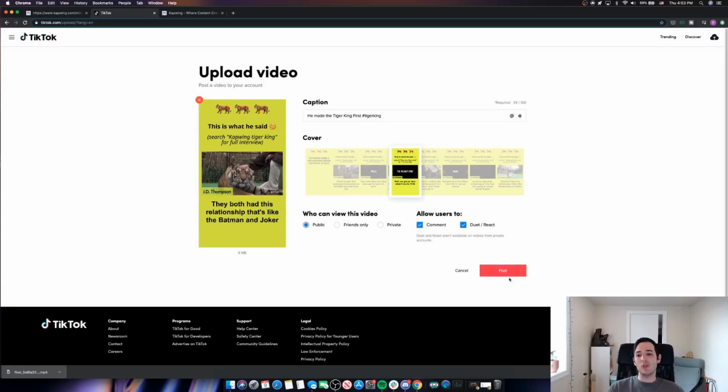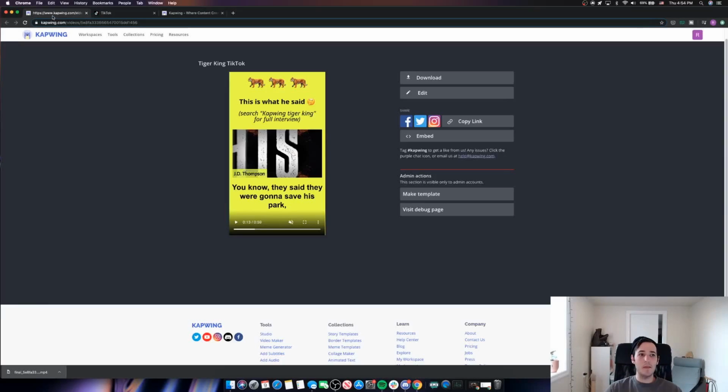So once you're ready, you'll just click post, the big red button right here, and it'll send it up to TikTok. And you just did all of the work you're used to doing on your phone from your desktop. So pretty short, pretty simple tutorial today. You're just going to use a combination of TikTok.com and Kapwing to upload your videos without ever using a phone.